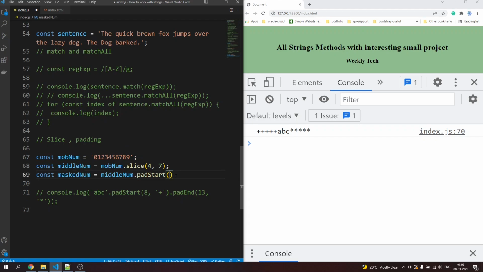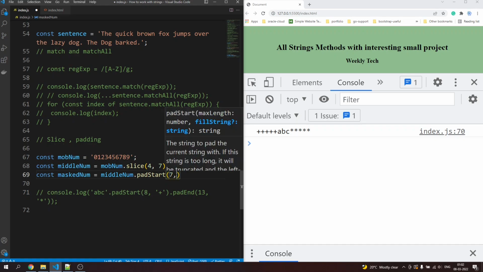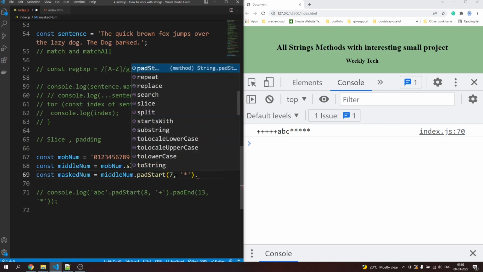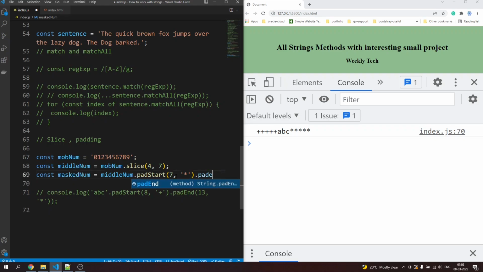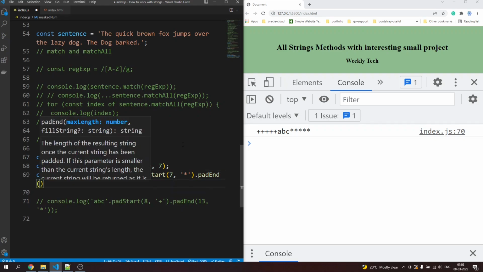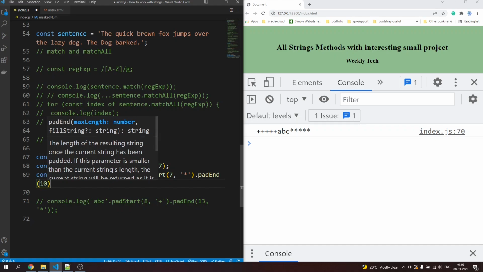I already have 3 in my middleNum, so 4 plus 3 will be 7, and I want to add the star pad. Then padEnd, and now the length will be 7 plus 3 at the end, that will be 10, the length of the original string.